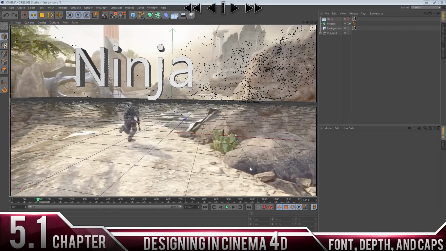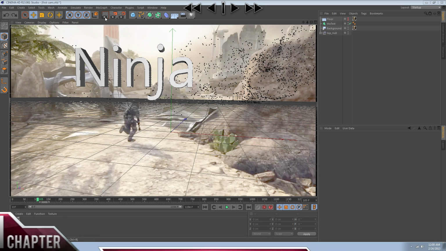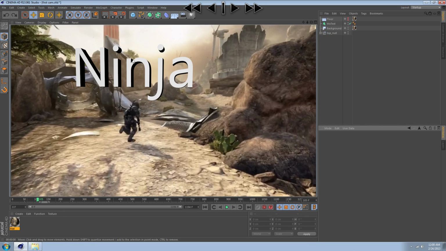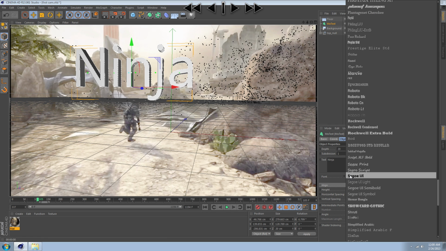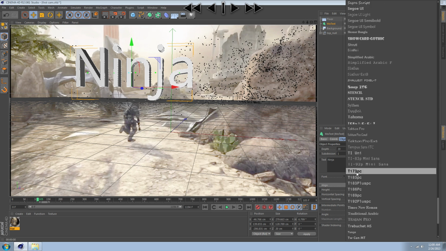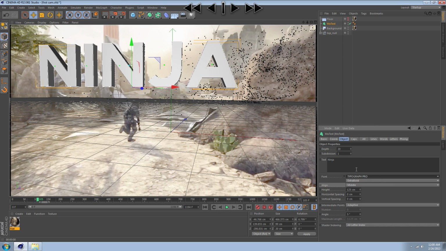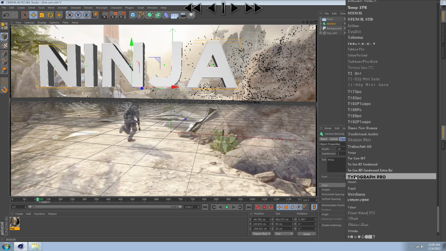So now that you have your text all set up nice and neat, you want to start designing it, because right now if you render it out, it's going to look like a piece of crap. So the first thing you're obviously going to choose is your font. Make sure that you don't have a super overused font such as Typograph Pro. It looks really good, it's a really good font, but honestly everyone uses it and it's just not special anymore.